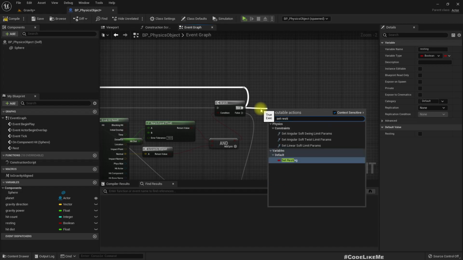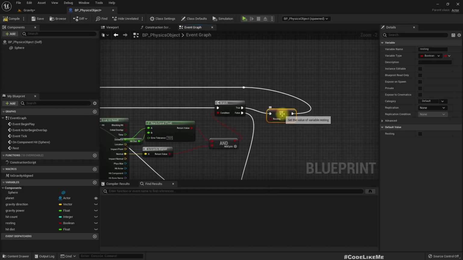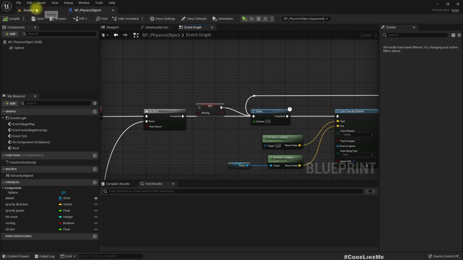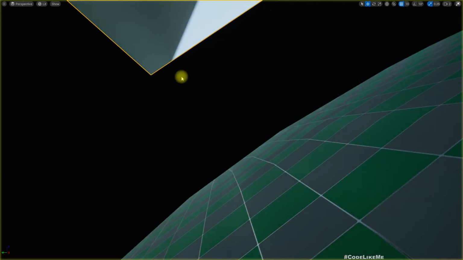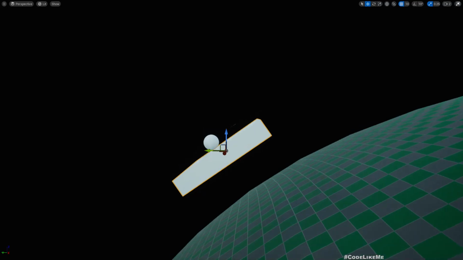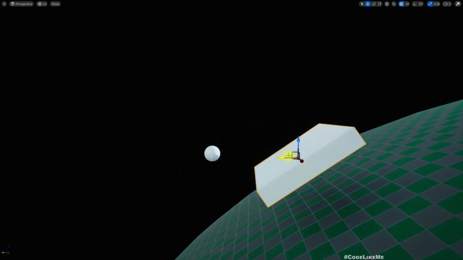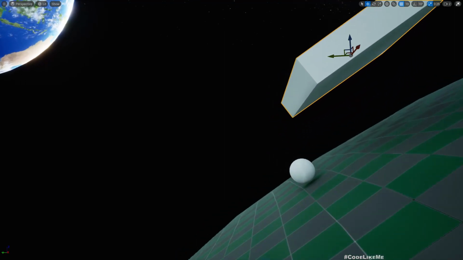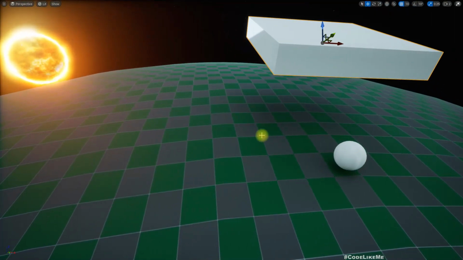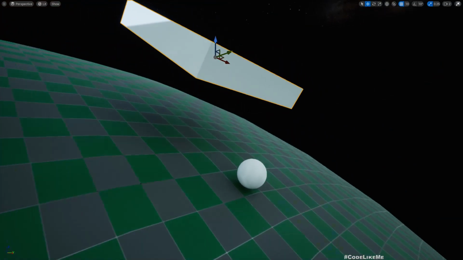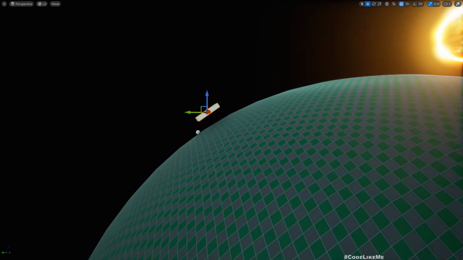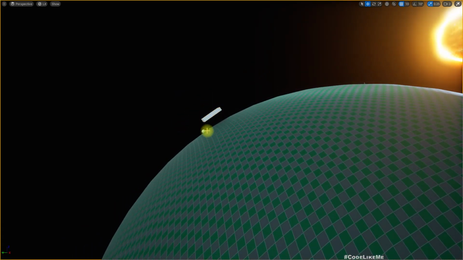Set resting to true after this step. Alright, now it works. Okay. So, yeah, that works as intended.